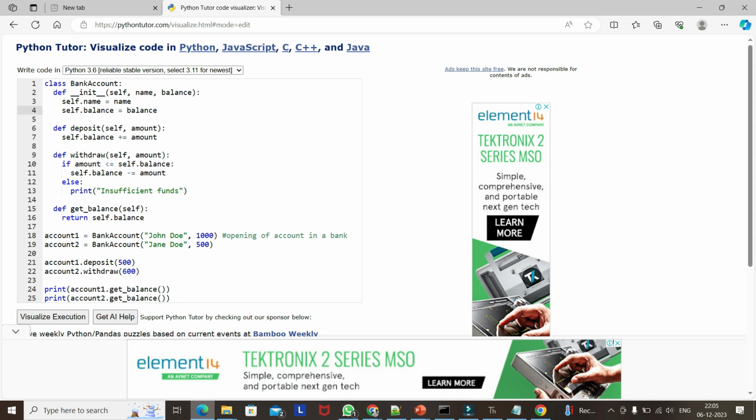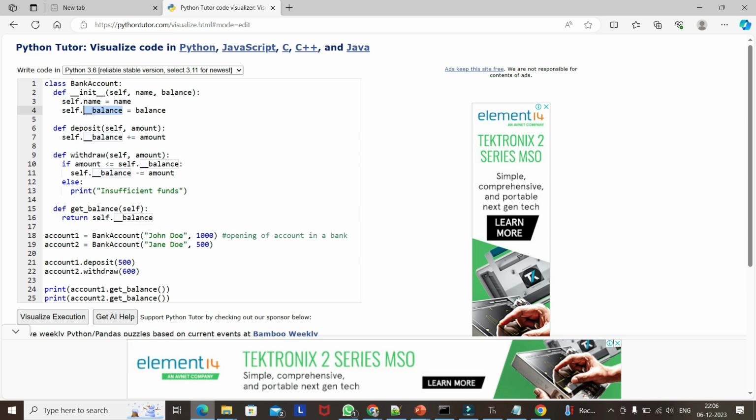Here, yesterday we defined a normal variable. To define a private accessor in Python, we have to give a double underscore wherever the balance is. By defining this, we are saying that this is a private variable, you can't access it outside this class, or from other classes. When you are writing multiple functionalities, you don't want the balance to be easily modified by other classes when you implement inheritance.